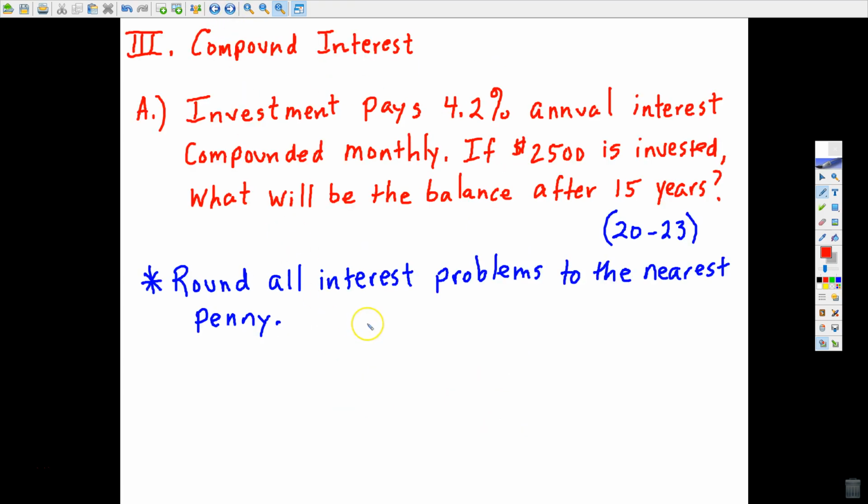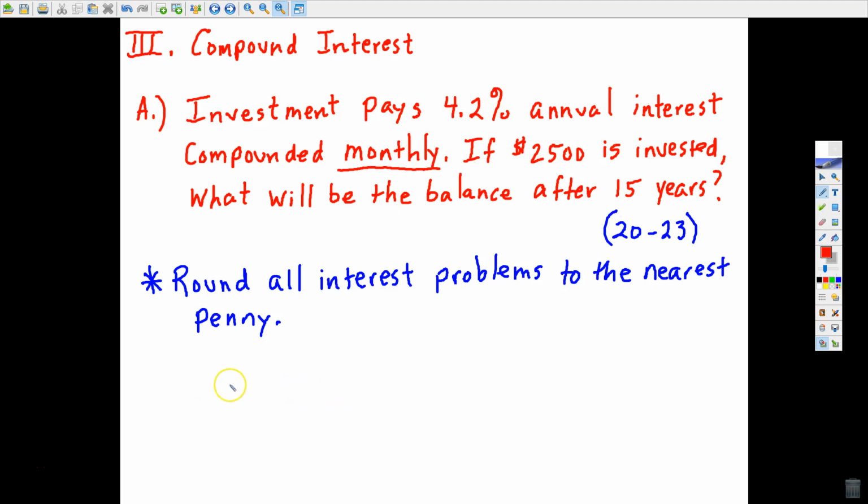So now let's apply it to this particular problem. And you're going to do 4 of these. They're all basically just like this. We have this investment of $2,500. It's paying 4.2% annual interest compounded monthly. So what's N going to be? 12. All right, and we want to know what this original $2,500 is going to grow to become after 15 years of compounding interest at this rate.